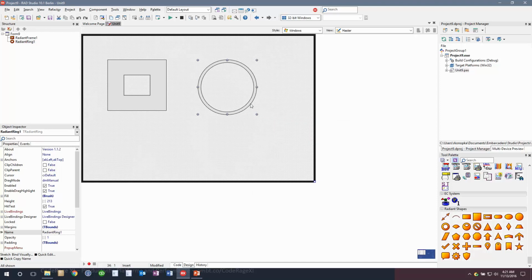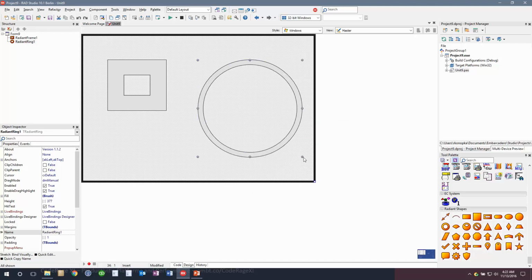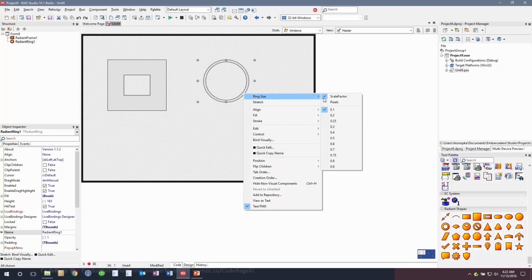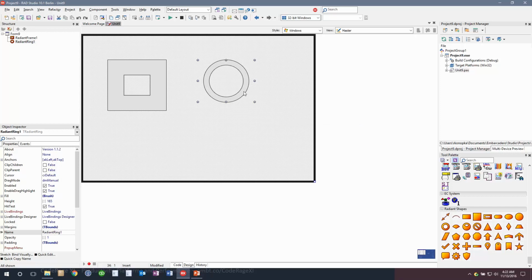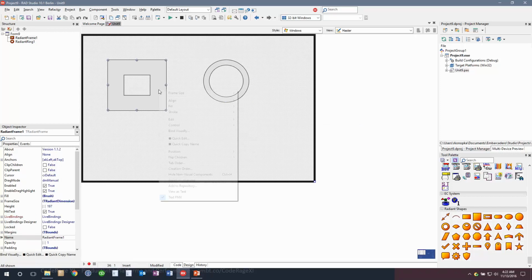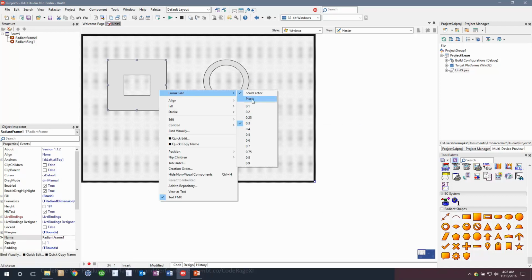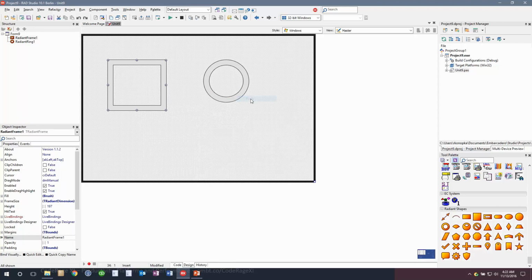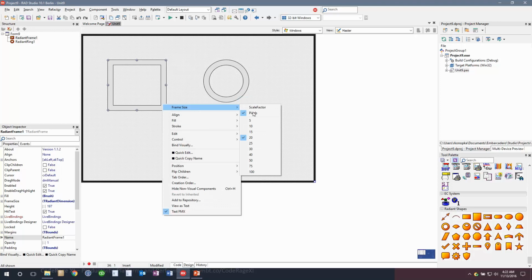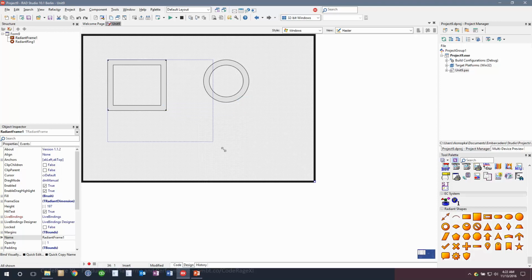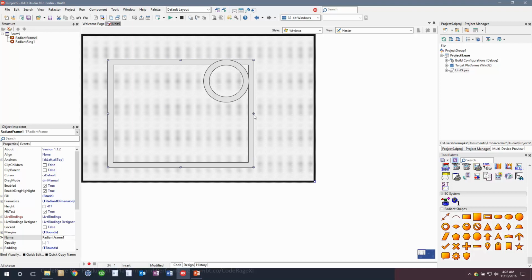We can change that down to be a very tiny ring, and no matter how I bring that down, it changes. Go back into the ring size, make it maybe a quarter, looks good. What's nice though is that the radiant dimensions allows you to specify a pixel value. So maybe you don't want to scale it, where you always want it to be a certain pixel size, say 20 pixels, then no matter how big you make that frame, that is the dimensions that it uses for that size.